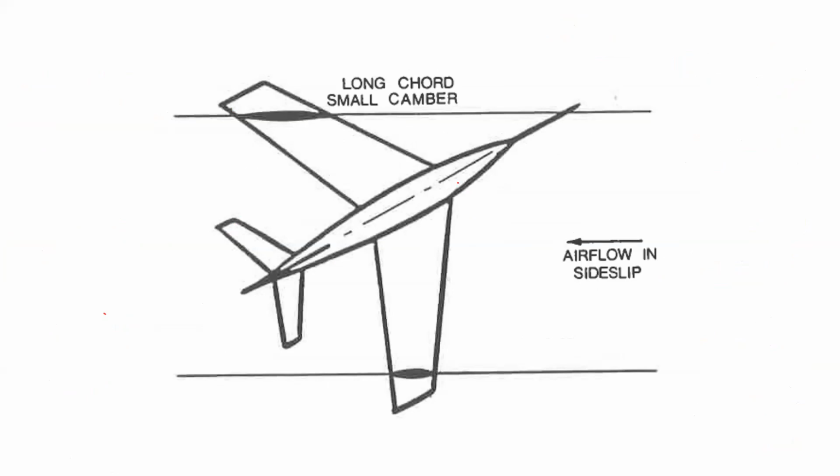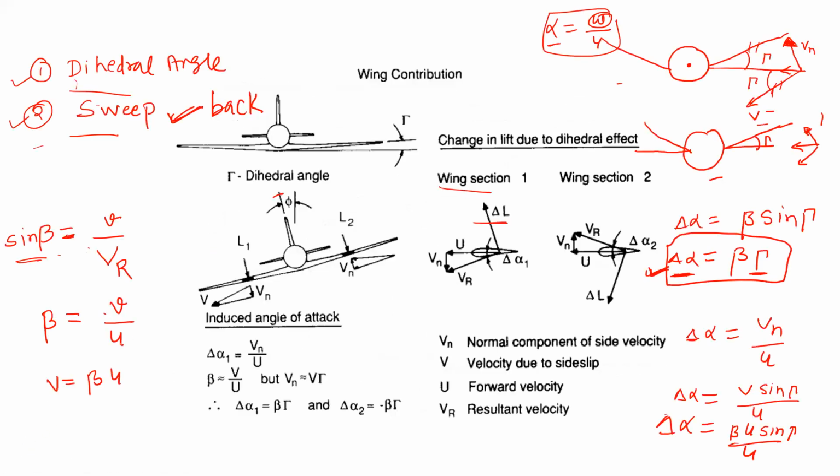So through this photograph, we'll try to understand how sweep back is going to help in roll stability. So it's definitely going to help. All right. So before we go to this, I just want to come back again and understand from you people, how has the dihedral angle helped in roll stability? One by one, just to verify that you understood the point.